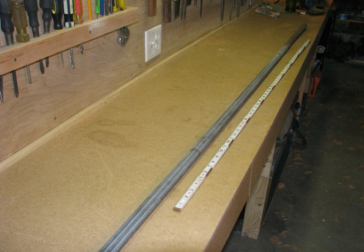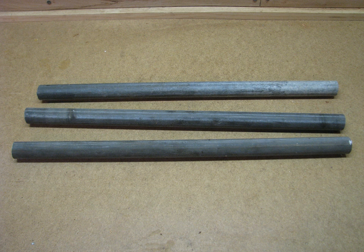For ways, I use 3/4-inch steel water pipe. Even brand new pipe is often a little bent, but I was able to find some sections that were pretty straight. Too bad I don't have a lathe yet to turn them perfectly true. I cut out 3 sections and rolled them on my flat workbench, listening for clicks that meant they were bent. I kept the best 2 of the 3.